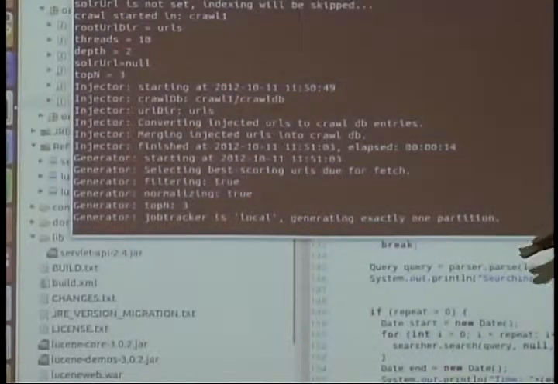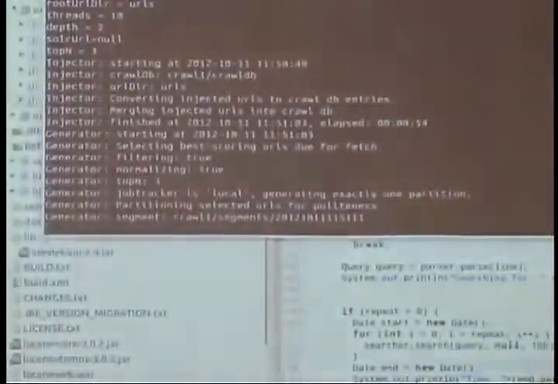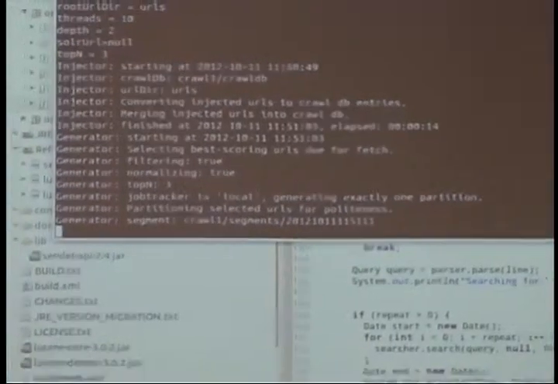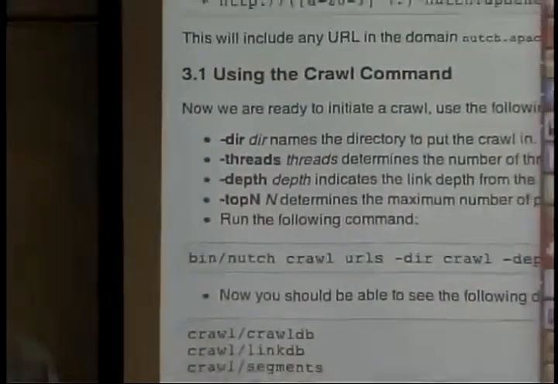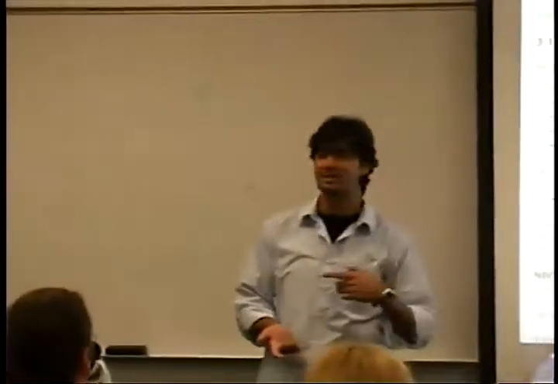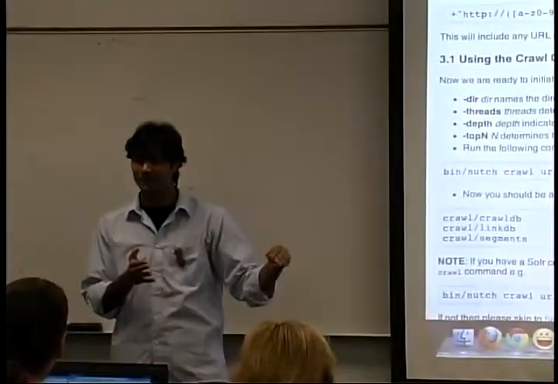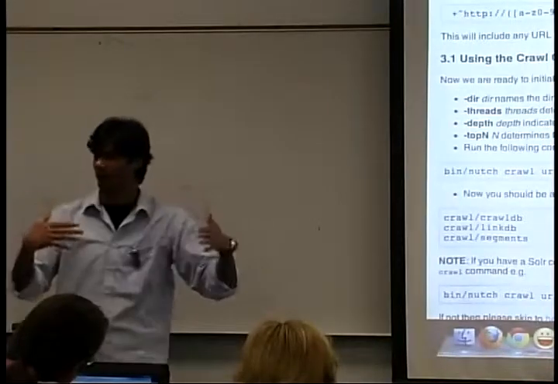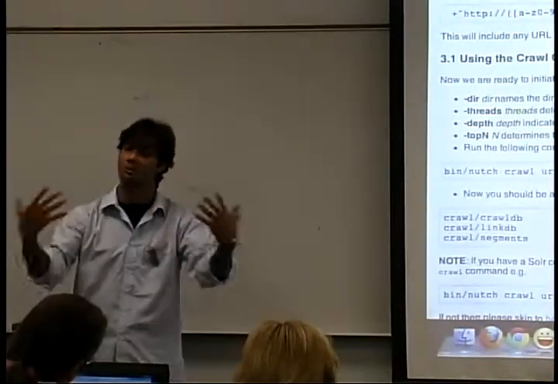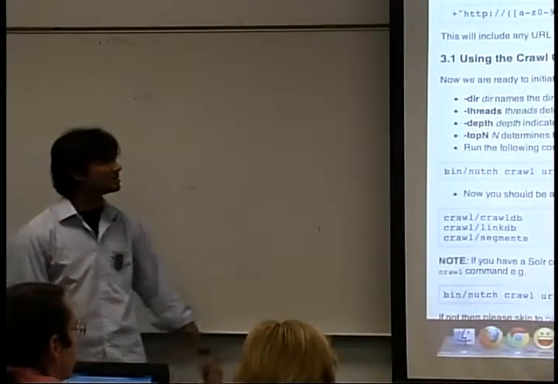After this, when you start seeing the segments, then basically the whole thing, the partition. So this step will generate for us these three folders: CrawlDB, LinkDB, segments. In the CrawlDB, all the data and indexes are going to be. In the LinkDB, inverted indexes of the data are going to be. In segments, as it progresses through the crawling mechanism and depth, it records which further pages, at what node it is, and what other nodes it needs to fetch. Make sense? So yeah, it's running.